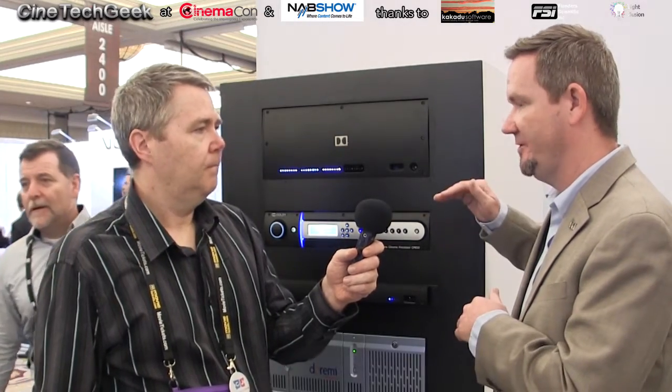We're opening the capability of who can install Dolby Atmos — that's really the news of this product. It's not just that it exists, but it allows more of the market to be in a position to adopt Dolby Atmos. We're now seeing multiplex cinemas with more than one Atmos screen, and we even have examples in the US of all-Atmos multiplexes. This really allows us to bring down the cost of amplification.